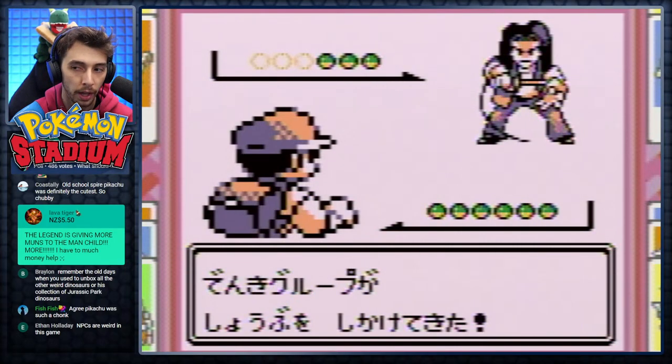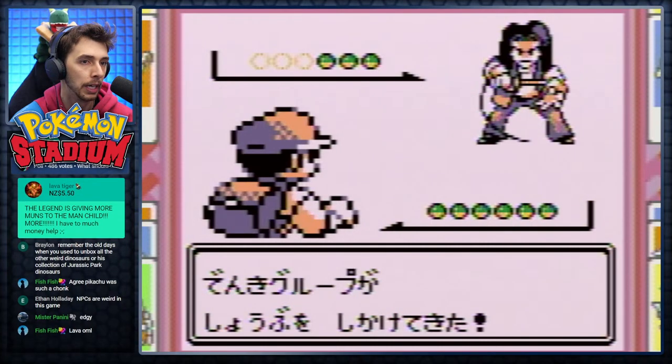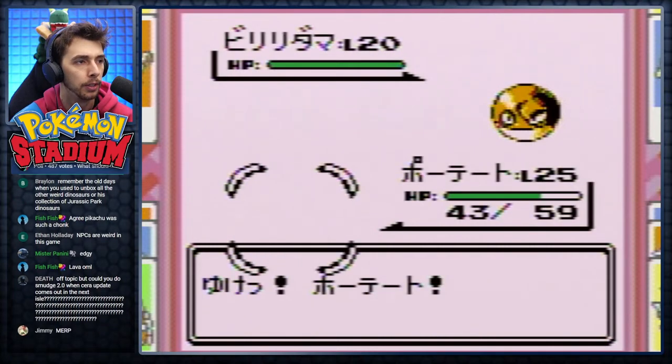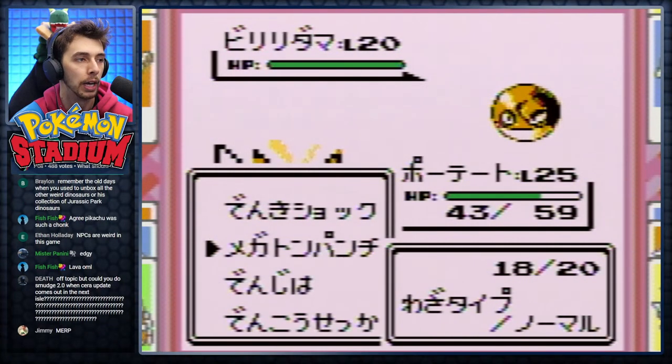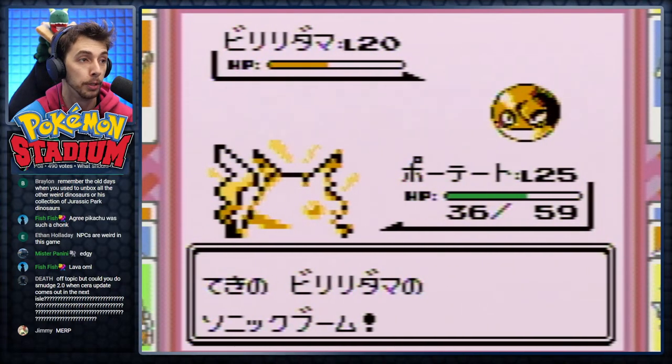Denki. I should know that. Denki? Like, biker? It must be biker group. Like, motorbike. Okay, Voltorb at level 21. Ha! Oh, you make me laugh. Oh, Sonic Boom. Oh, dear.